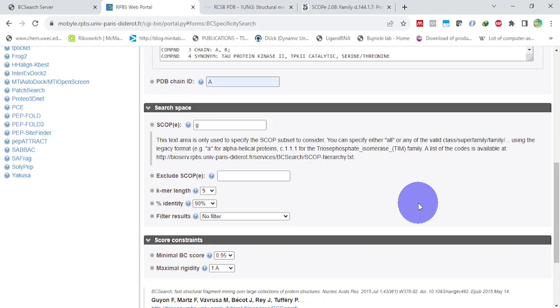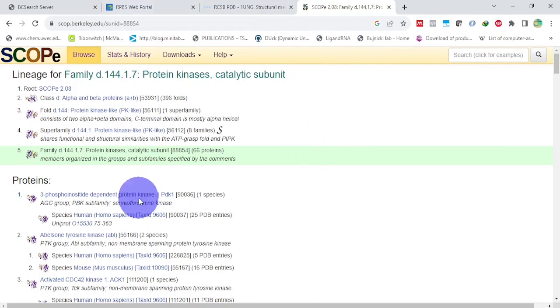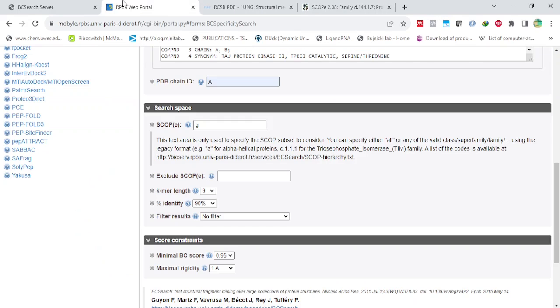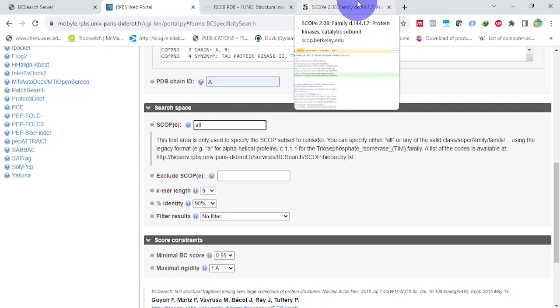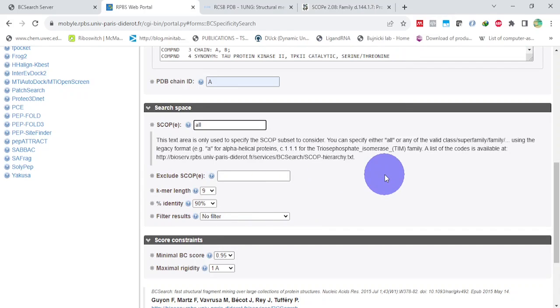You may ask it to search in this family, or we can search the whole database and exclude that family, which logically will have more similar proteins. Or you may just, as we're going to do now, look in the whole database and not exclude anything. As I told you, you can specify it in that format. If you want to exclude a specific family or class, you can simply write it here, but I'm not going to exclude anything for the sake of this tutorial.